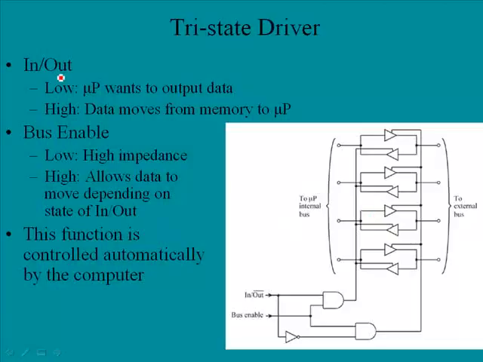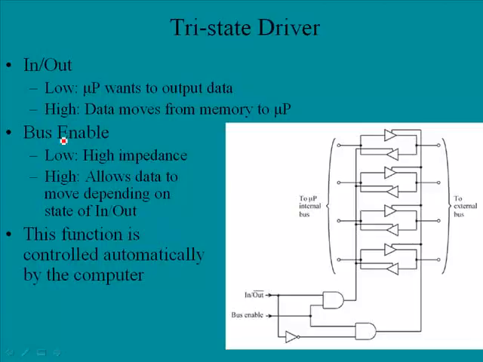First of all, we have 2 inputs going into this TriState driver. We have the designation we show, this is in or out, and what this simply means is data being sent into the processor, or is it going out of the processor. And those 2 states will be determined by either a high or a low. Notice here the out not, that would be a low, so you would be moving data from processor to memory, and if it's a high, you'd be moving data from memory to the processor.